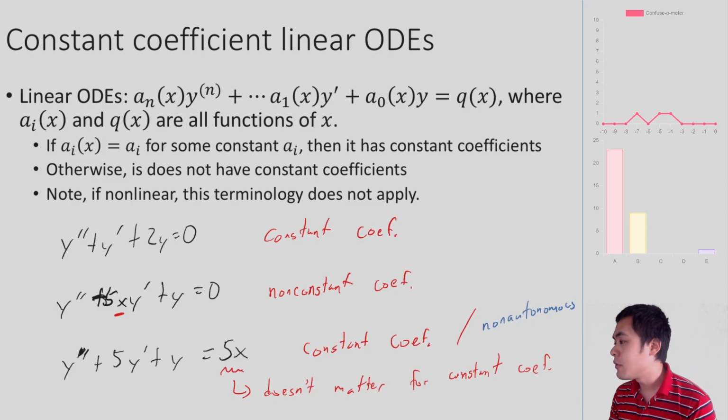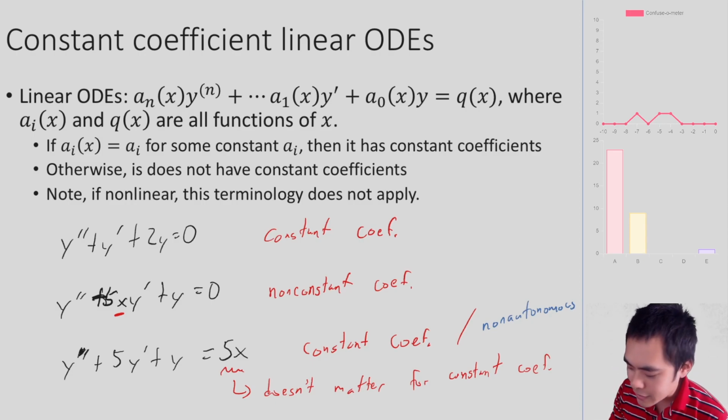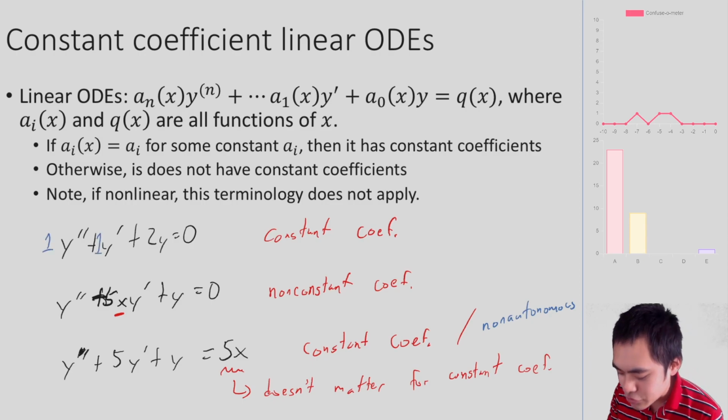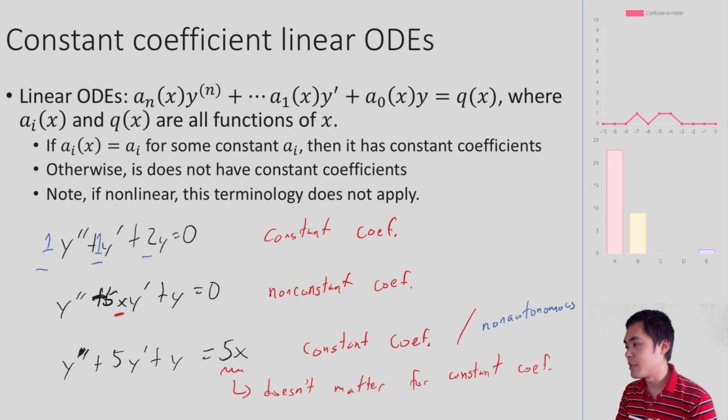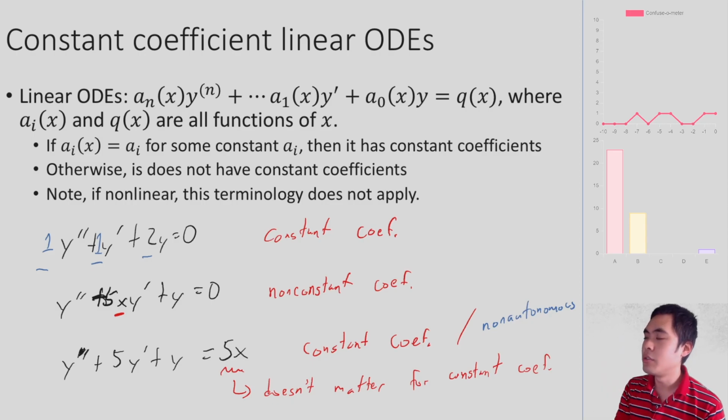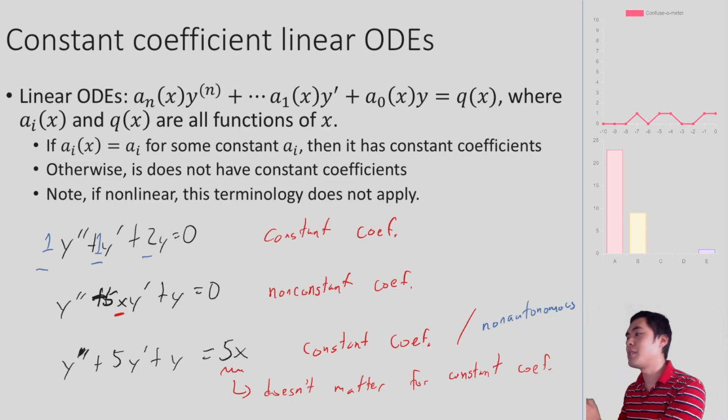Why is the first one constant again? Because you can think of this as having a 1 here and a 1 here, and so the coefficients 1, 1, and 2 are our constants. What is autonomous again? Autonomous just means that there is no explicit dependence on x, or on your time variable. Whereas for a linear ODE, constant coefficients means that there's no x dependence on the left-hand side, but you still might have x dependence on the right-hand side. Is that all right by everyone?